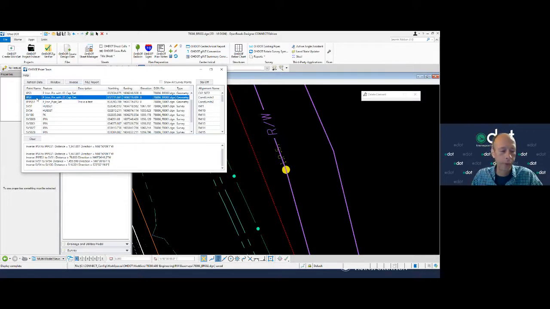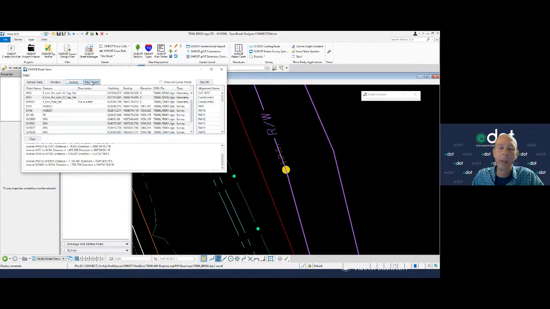So if I want to go from this IPS4 to this iron pin to this hub, I'm doing a control click, and it's going to report that in the order they were clicked. So I went 4 to 501, and then 501 to SV54. So you can do multiple points that way.